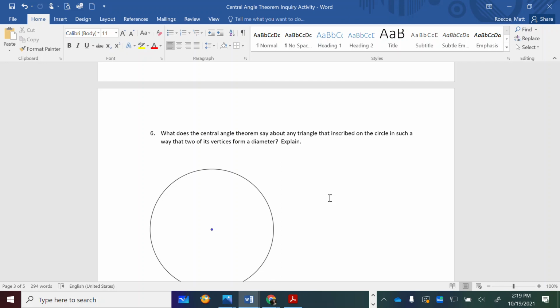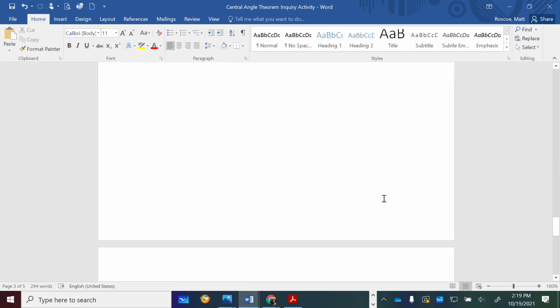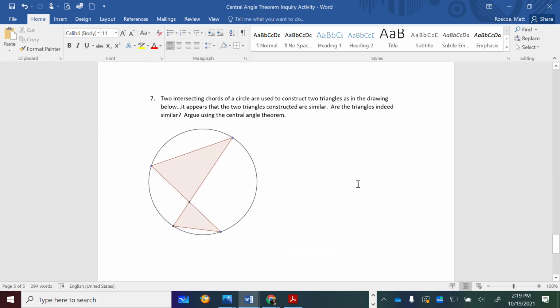So that's what I'm hoping that they would explain. Not necessarily a proof here, but definitely an application of the inscribed or central angle theorem, and some sort of logical argumentation there. And then the last one, I thought about making this extra credit or beyond, but there's this kind of interesting configuration on circles.